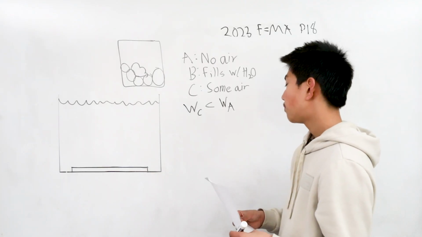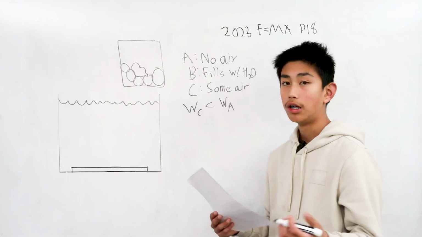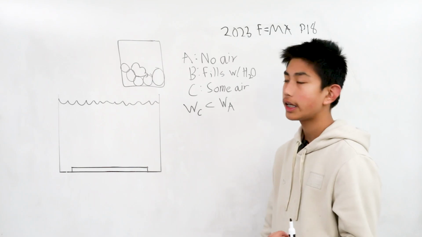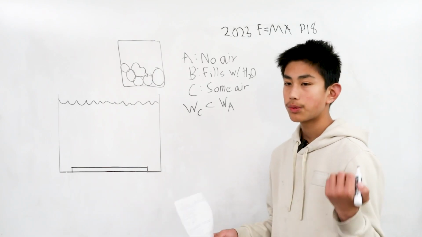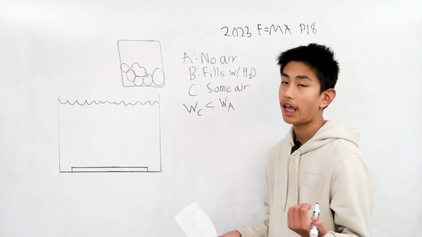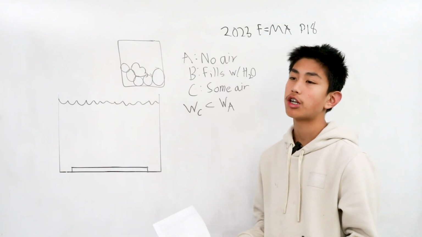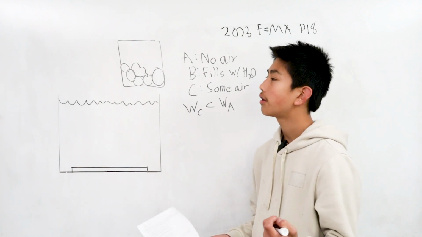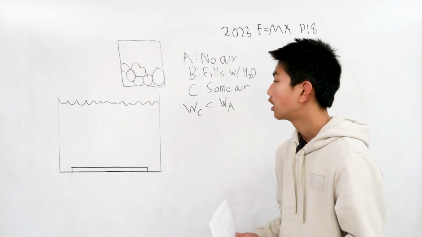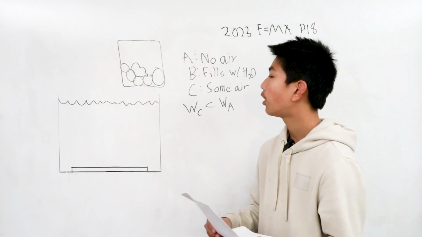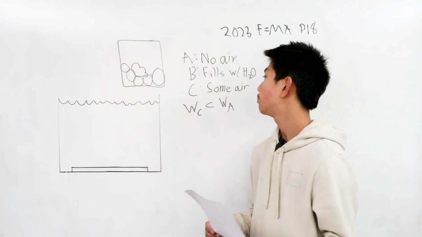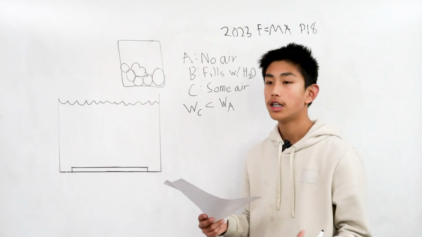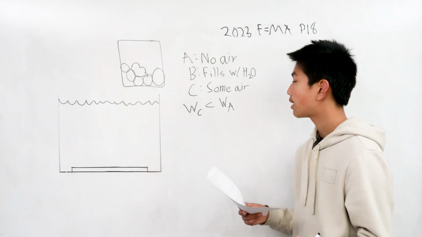Now let's consider weight B, or Bob's case. He fills the bag with water, and normally this would make the reading on the scale heavier if we were measuring it when it's surrounded by air, because water is denser than air, so it'll fall faster, making it heavier. But if it's surrounded by water outside the bag, it's going to be like adding water to the water itself. It's not going to affect it because it's surrounded by the same element.